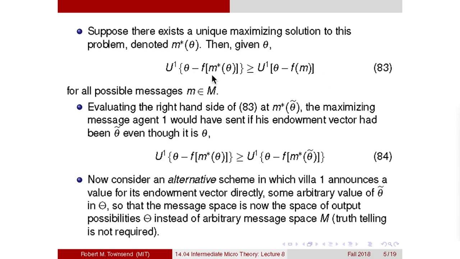Now this holds for any other possible message little m. And in particular, if the reality had been something else, say theta tilde and not theta, m star would still denote the maximizing message. But it would maximize that theta tilde. The role that it plays here is that it's a particular message like m, a particular counterfactual message. But because it's a valid message, although it would have been sent in different circumstances, we just can substitute m star of theta tilde on the right hand side as a particular m, since 83 holds for all possible m, and that gives us this expression 84. So the way to read this is that when the agent's true endowment is theta, see theta on both sides, and m star theta is maximal, that weakly dominates, saying what the agent would have said in the counterfactual situation, where though his endowment were theta, he could have said m star of theta tilde.